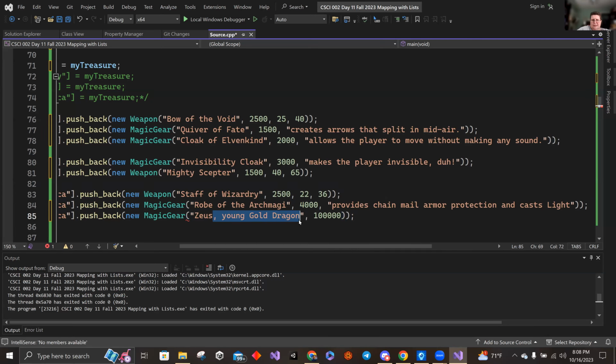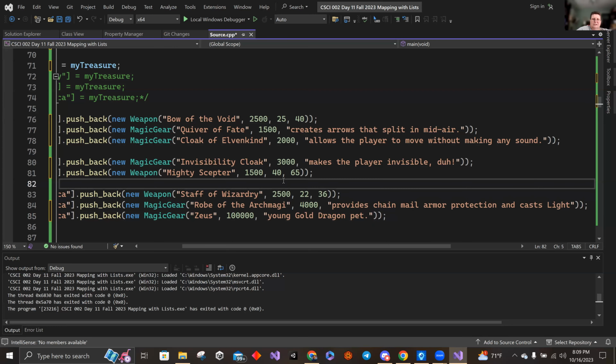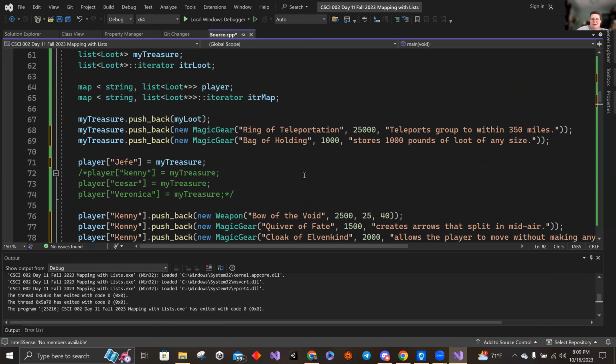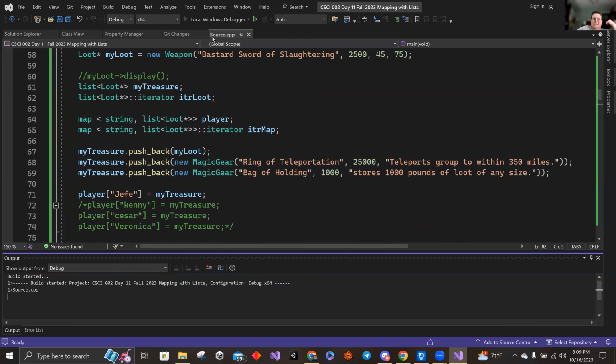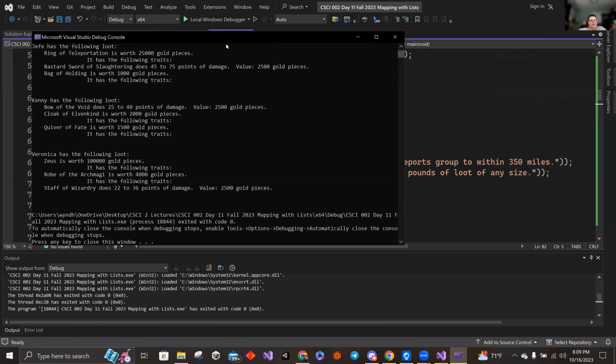And maybe Young Gold Dragon will go in his description. And now we got a bunch of stuff going on. We've got weapon, magic gear. They're both based off loot. And now they say different things.